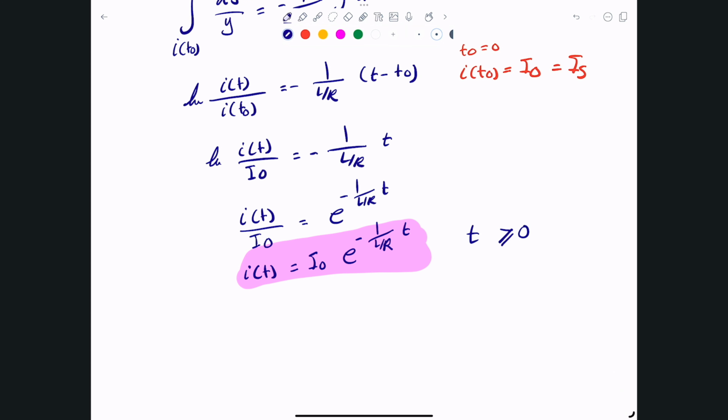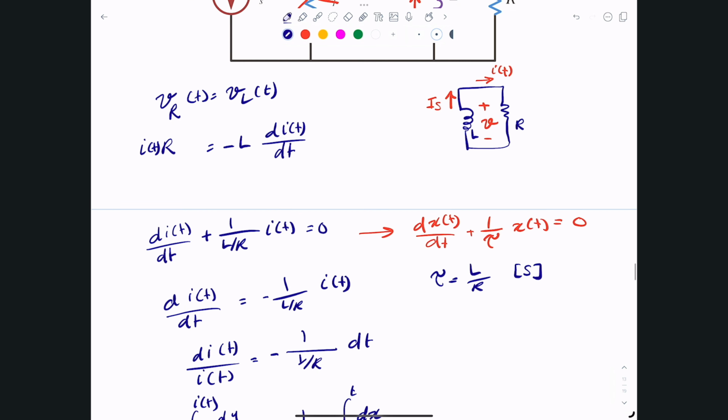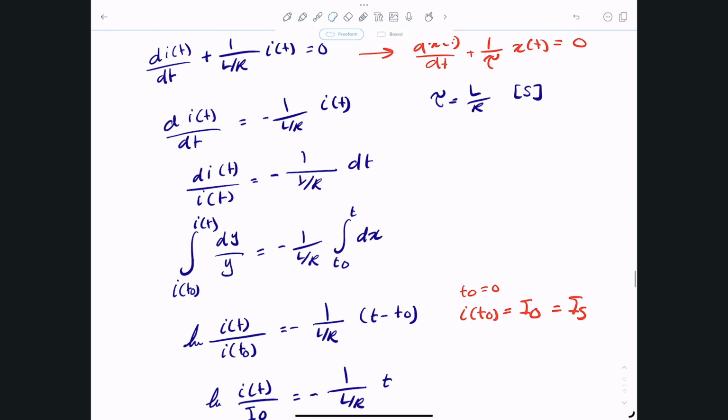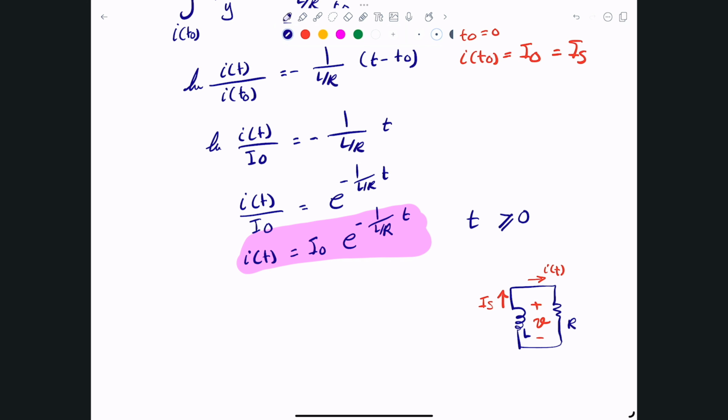All right, so now let's assume that what we're interested in is also the voltage across the inductor in here. So let me just copy this here so that you see it. Okay, we'll copy this and just put it in here. So let's assume that we're also interested in the voltage across the inductor or the resistor, basically the v. Well, I'm going to deal with it as if it's the voltage across the inductor.